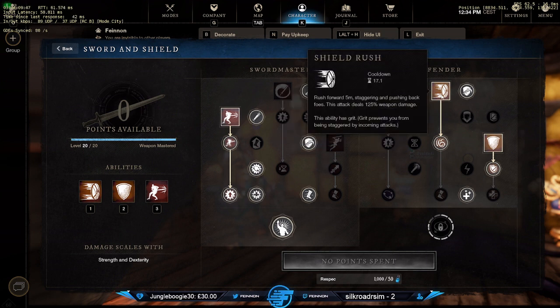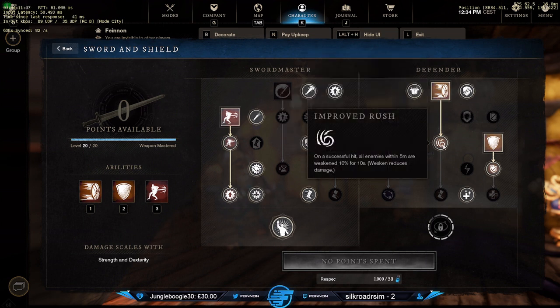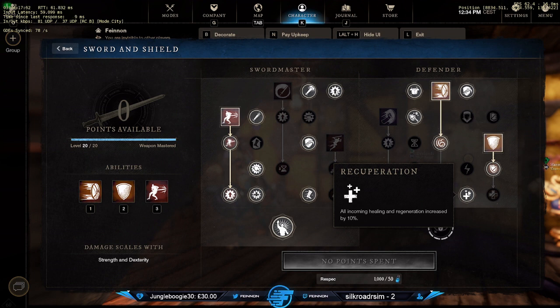I've gone Shield Rush down to the second one, which on successful hit, all enemies within 5 meters are weakened by 10%, which helps the DPS again. I've got Recuperation. All incoming heals and regeneration increased by 10%. That's quite important because you're going to take quite a lot of damage.